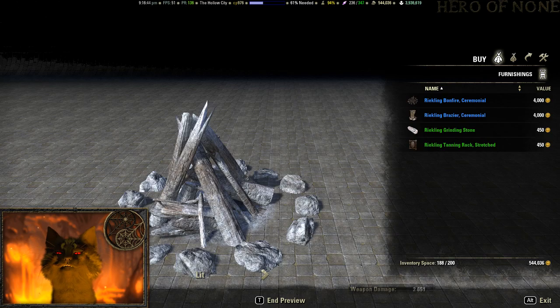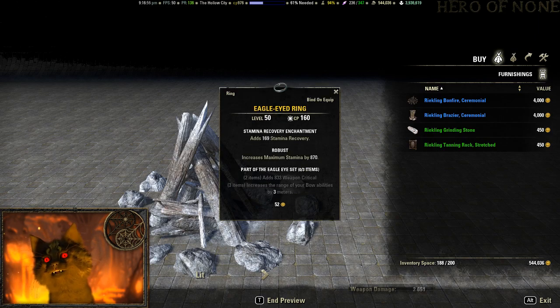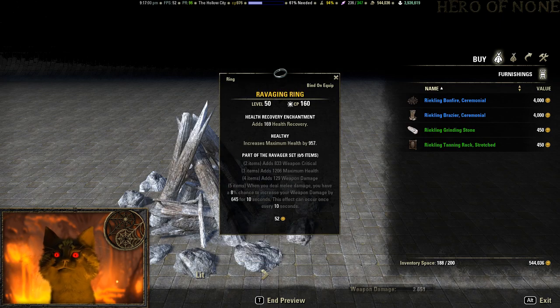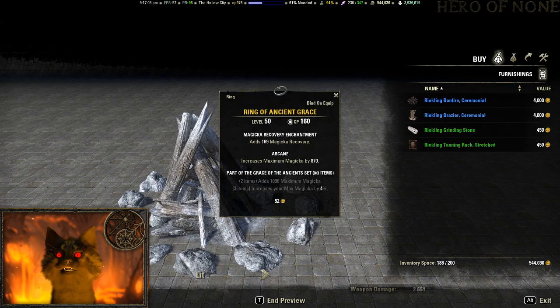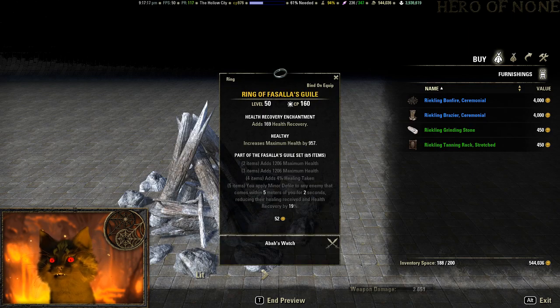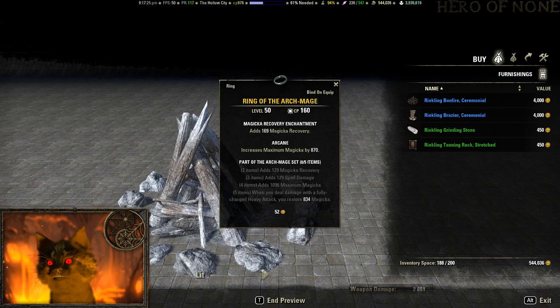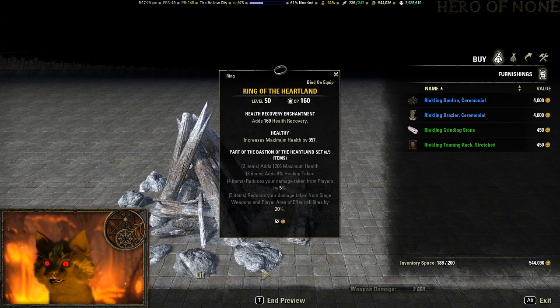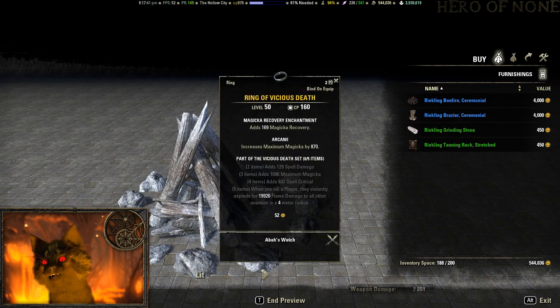Now on the Golden Merchant tonight, we have all the PvP jewelry sets that you could ever want. So currently we have Afflicted, Elysian, Curse Eating, Deadly Ring, Eagle Eye Ring, Ebon, Lecky, Marksman Ring, Ravaging Ring, Ring of Amalexia's Mercy, Alteration Mastery, Ring of Ancient Grace, Beckoning Steel, Cyrodiil's Crest, Cyrodiil's Light, Cyrodiil's Ward, Elfbane, Basal's Guile, Fury, Imperium Wrath, Kind's Kiss, Archmage, Desert Rose, Hawkeyes, Heartland, Juggernaut, Morlang Tong, Proletariats, Sentry, Shadowwalker, Swift, Valiant, Transmutation, Vengeance, and Vicious Death.